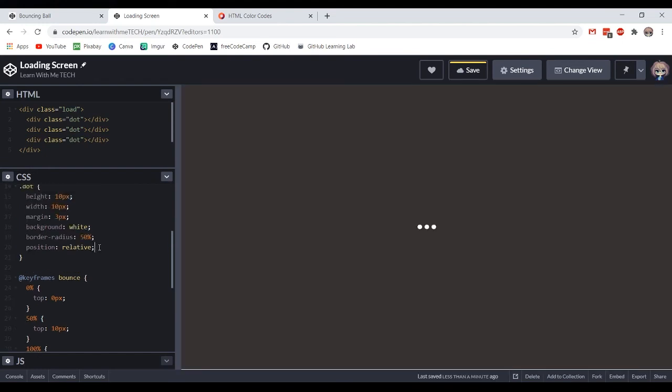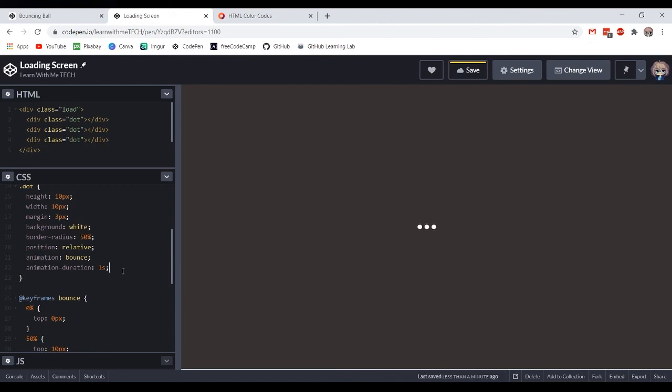And then we're going to point to that animation bounce. Okay, let's get a duration time here of, let's try that one and see how that works.